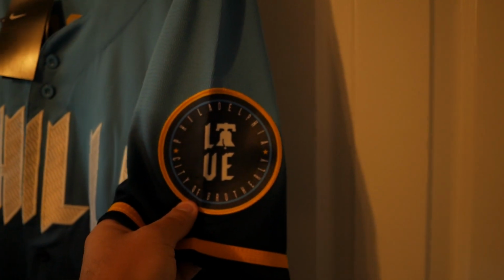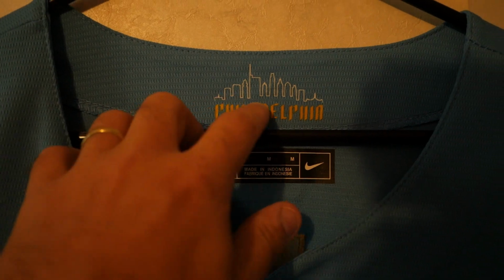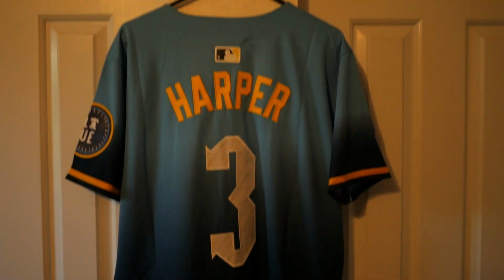The buttons are perfect. It's even got the original Phillies logo. And it has the Philadelphia City of Brotherly Love patch. Look at that. It's got this etched in here. Let's take a look at the back. The MLB logo. There you go. Harper number 3. This is awesome.